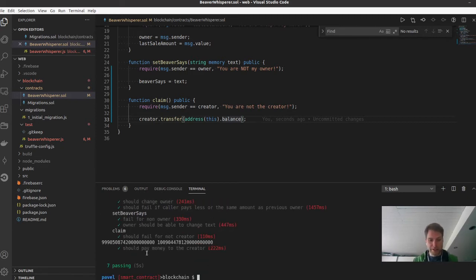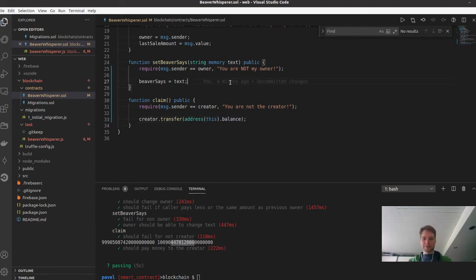Perfect. So it actually did. And when we look at the balances here, we can see that the balance after is actually bigger than the balance before, which is nice. Oh yeah, so see here it says 99.905, and then we added one, so it's 100, and it would be 905, but because we spent some money, it's actually lower than that.